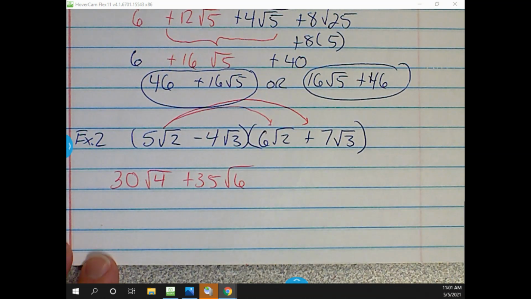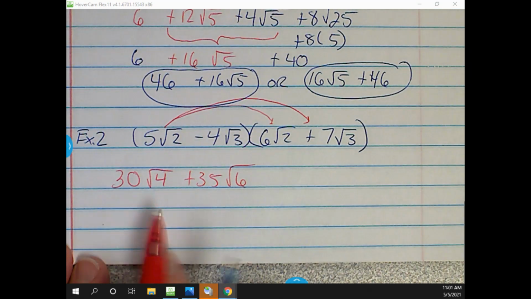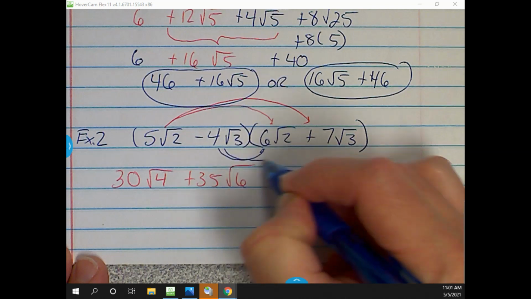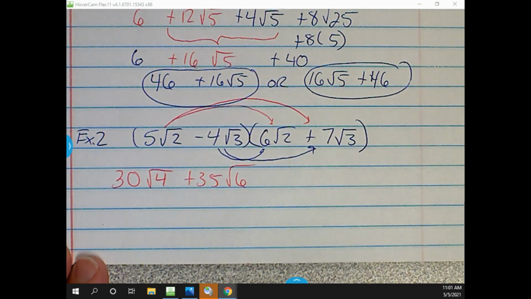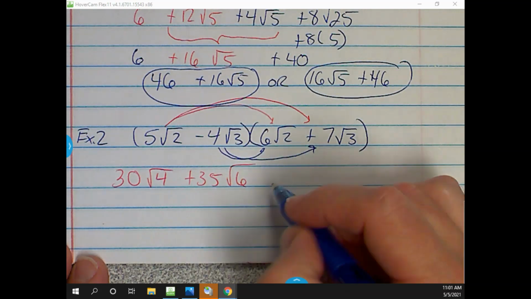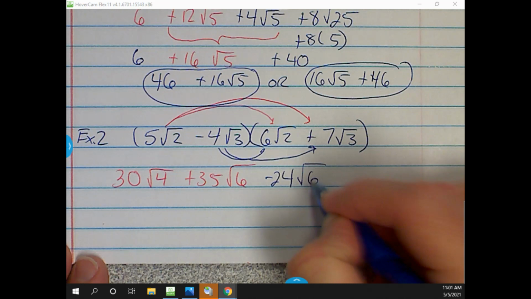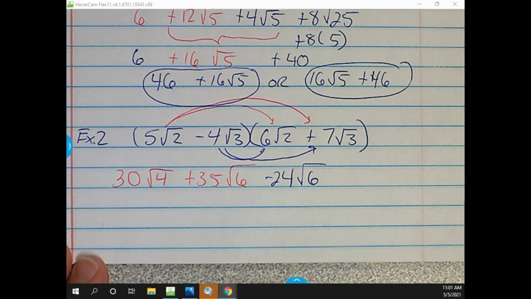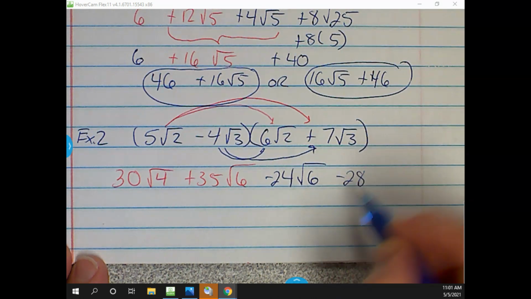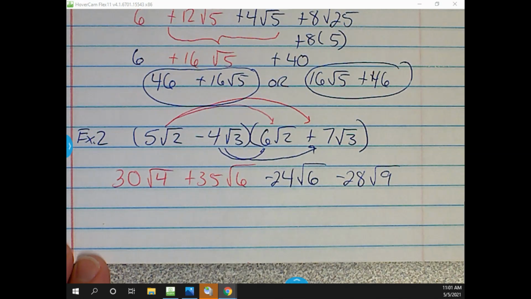Now, even sometimes people will try to get in a hurry, like, oh, I know what square root of 4 is. Okay, before you do anything with the square root of 4, go ahead and write out all 4 terms. So you've got all your full method done. Then you get to go back and do the simplifying, because you've got plenty of time to go back and get that one. Negative 4 times 6 is negative 24. 3 times 2 is square root of 6. Negative 4 times 7 is negative 28. And then 3 times 3 is 9 on the inside.